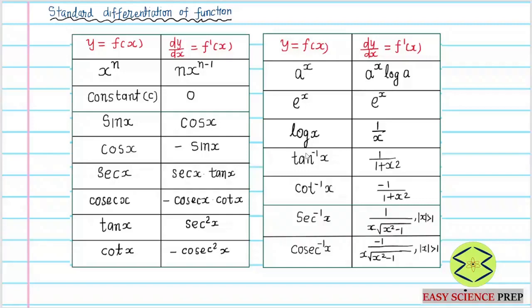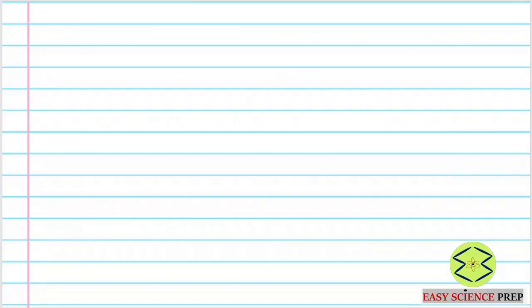Before starting with the actual problem solving, let me give you some very important results, and these are called rules of differentiation. There are a few rules of differentiation which you must remember before going to solve actual problems based on differentiation. So the first rule is called the addition or subtraction rule. Addition or subtraction of functions.